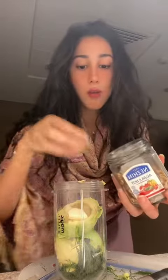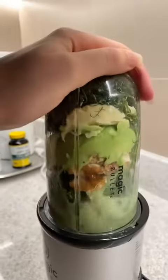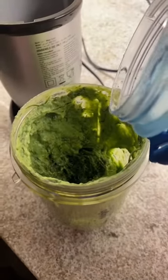Garlic, I'm a garlic girl. And you can put either cashews or whatever nuts you have. I have walnuts. And then I'm gonna add kale for greens and lemon and a little bit of salt and olive oil. This one is extra juicy. Here is your sauce. Add water, guys. It helps the process.